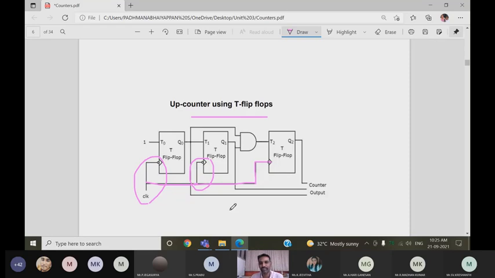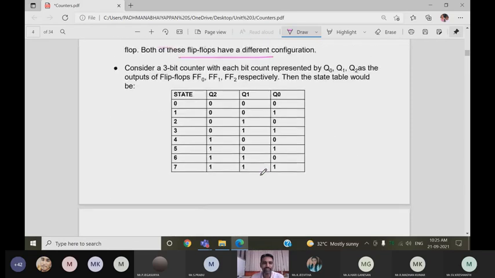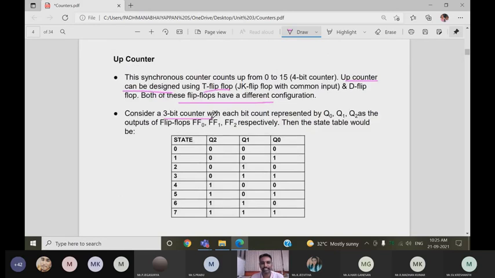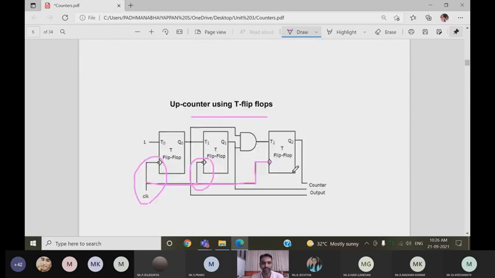We count the given input pulse, that is the clock pulse, and we can easily take the output of the flip-flops. Here we consider a 3-bit counter, Q0, Q1, Q2. We take the counter outputs here: Q0, Q1, and Q2. Generally we know the T flip-flop.